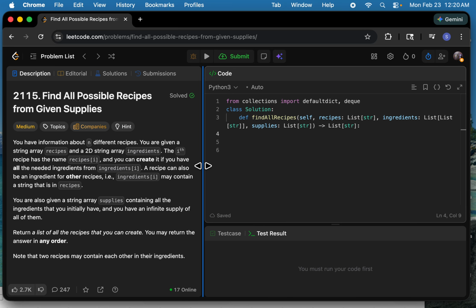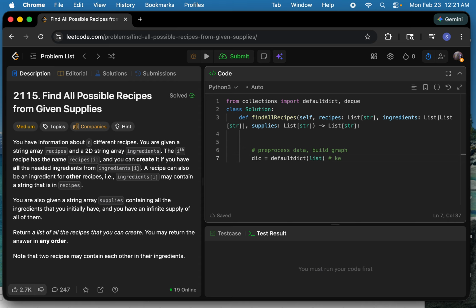Here I'm importing the libraries, defaultdict and deque. For a topological sort problem, or for Kahn's, we need to pre-process our data, which means we need to build the graph, right? I need to build 2 things. So first of all, this defaultdict is going to be a list.